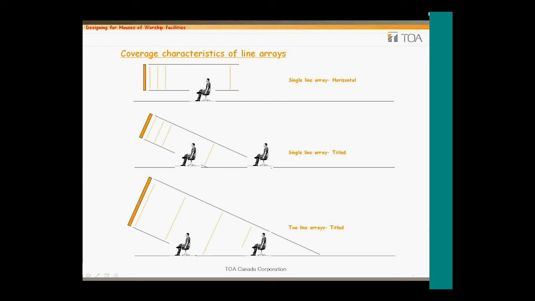Because the vertical dispersion of line arrays is so well controlled, it may not be obvious when aiming these speakers how much of the audience plane is being covered. Ideally, the speaker is placed parallel to the audience as indicated in the top drawing. Mounting speakers in this fashion may not always be possible, and we would be required to raise them up and tilt them down — this is where we need to pay attention to the covered area. As we tilt the speaker, we cover less of the audience plane; to compensate, an additional line array is placed above the first. TOA manufactures two different dispersion angles for fixed line arrays such as the SRH and SRS: a long throw with a vertical coverage of zero degrees, and a short throw that is slightly curved with a vertical pattern between 10, 20, and 35 degrees depending on the model.